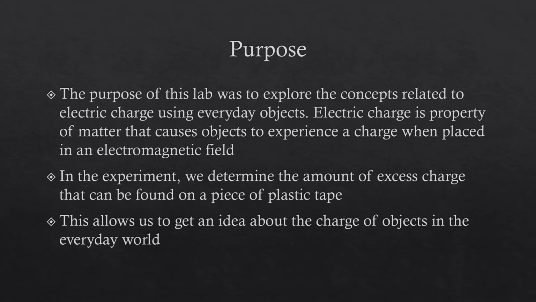So the purpose of this experiment was to explore the concept of electric charge on everyday objects. Electric charge is the property of matter that causes objects to experience a force in an electromagnetic field. In this experiment, we used a piece of plastic tape to explore the amount of excess charge on the tape. By using Coulomb's law, we calculated the charge and the amount of atoms that can be found on the piece of tape. This allowed us to get an idea about how electric charge affects everyday objects.